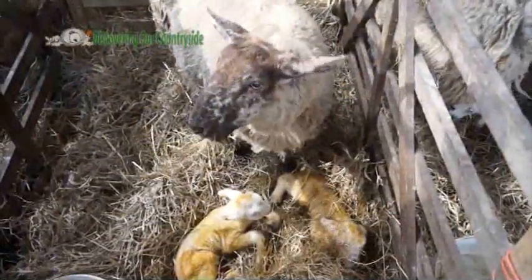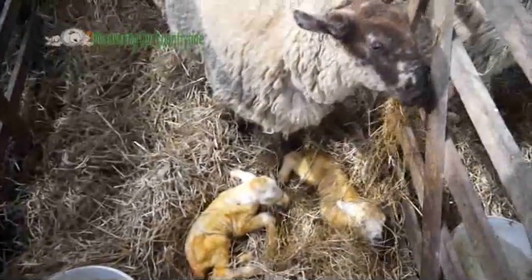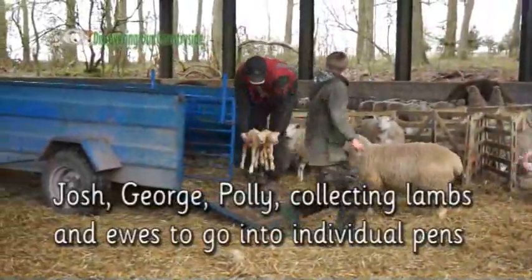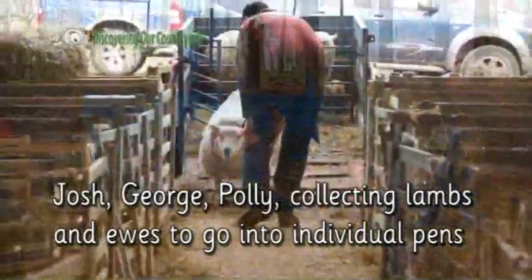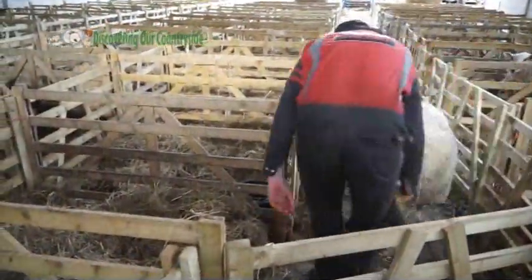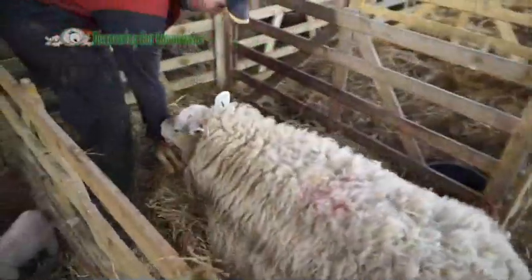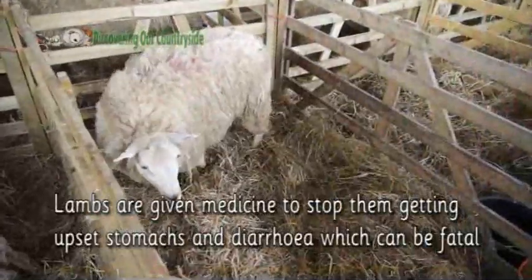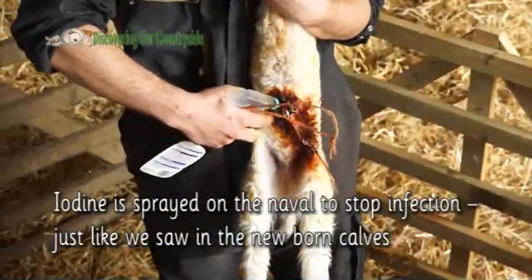Well, here we are in some individual pens. Now, you've seen the lamb being born in a yard over there, and the mothers were getting a little bit confused and mixing up which is which. So we bring them in here, and they spend 24 hours a day in a pen like this. This gives the ewe a chance to really get to know the smell of her lamb. Now, sheep have the most amazing sense of smell. Far, far better than our sense of smell. They can smell things hundreds of metres away, which we can't.